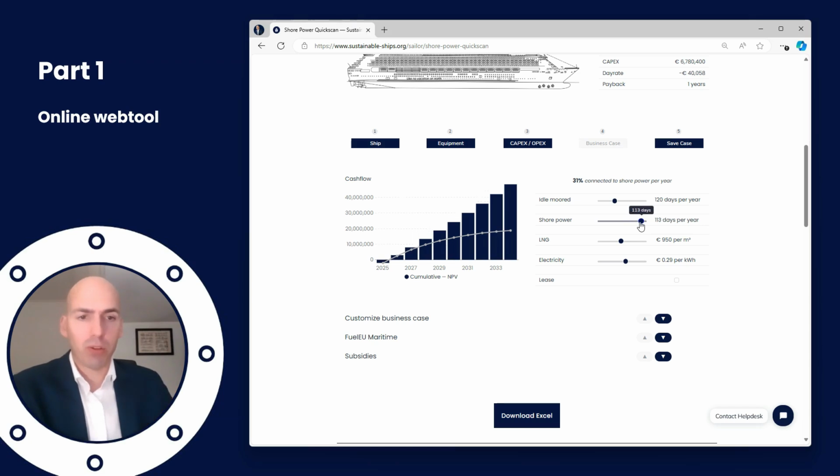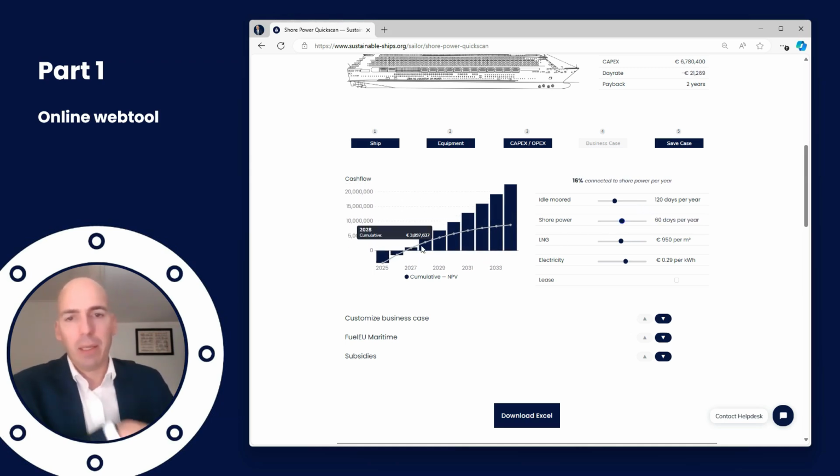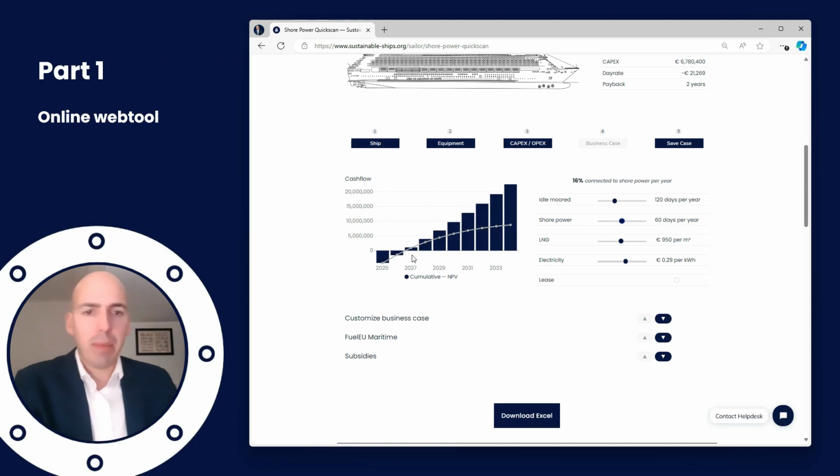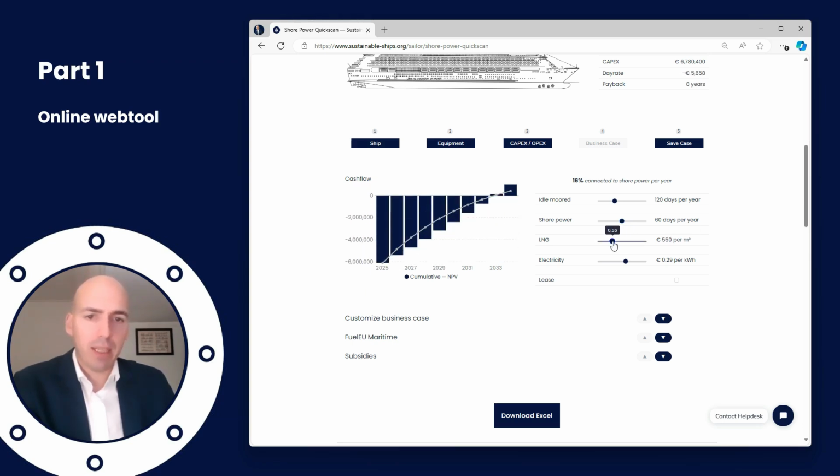Well, nothing always works, so let's just slide it a bit and see. Okay, so that does impact our business case a lot, but I have to say, between 120 days or maybe half, I would still consider these payback times okay, good enough. Within 2 or 3 years, saving this amount of money and this on the long term, that would be nice. So it mostly depends on our fuel price, and there we go.